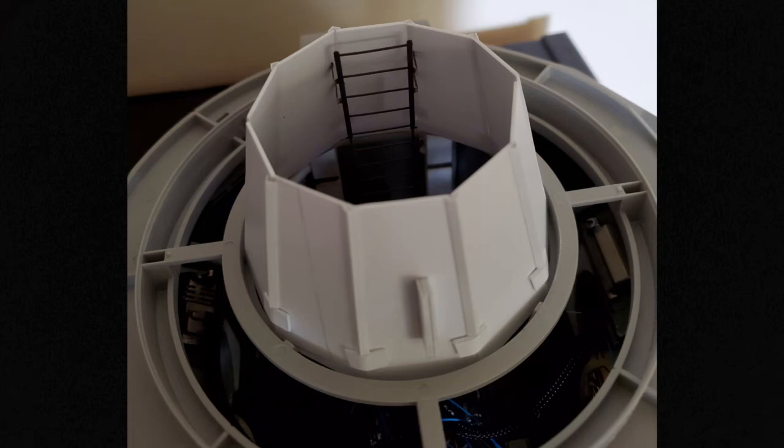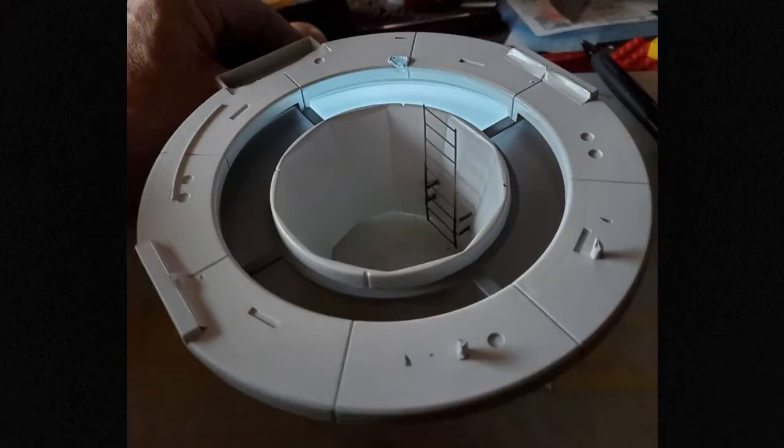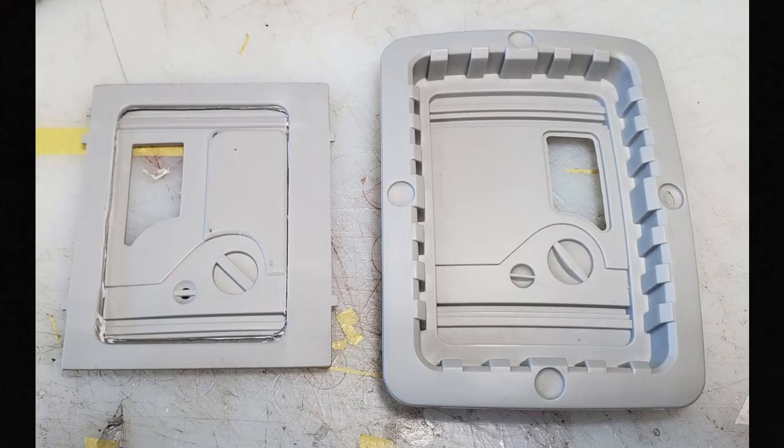At least in the pictures I saw of this kit already built, it was lit all the way around. So I decided, well, maybe one light would still be lit. So I made a whole bunch more work for myself. It looks like an old Simon game. Yeah, it does. But of course, to achieve that, I had to build a box around that up there, to isolate it. And then the burn blast there. And there's the actual hatch door.